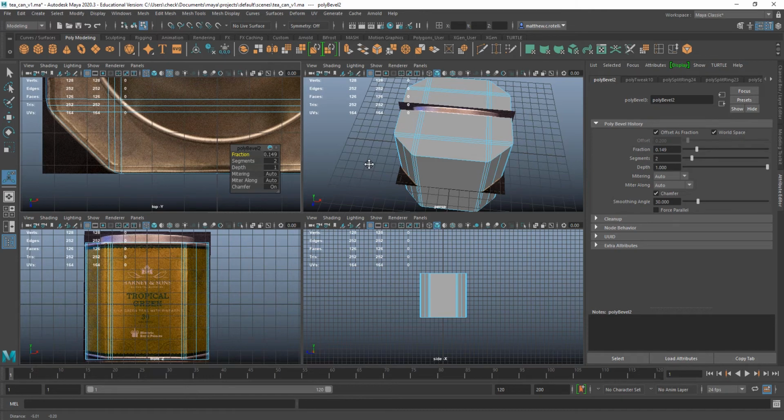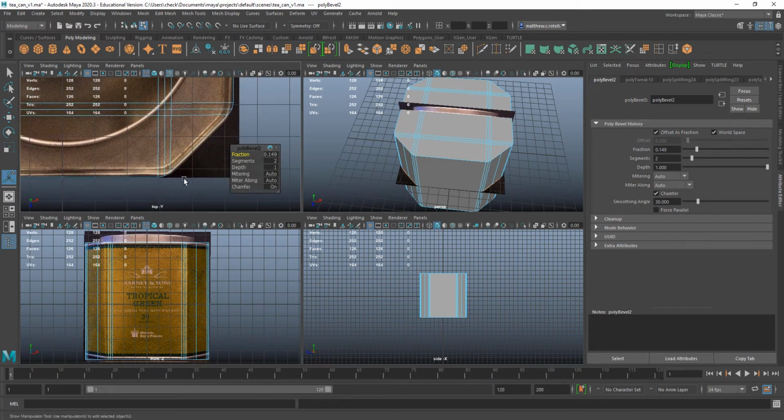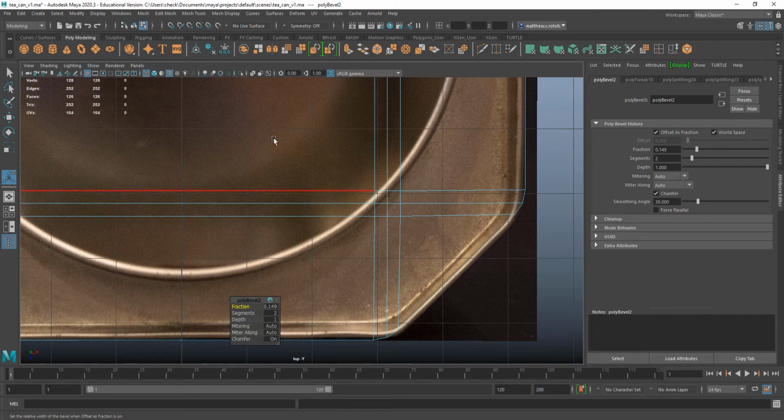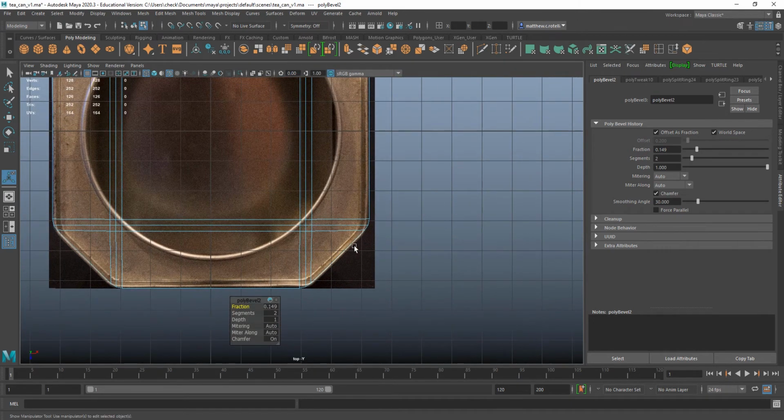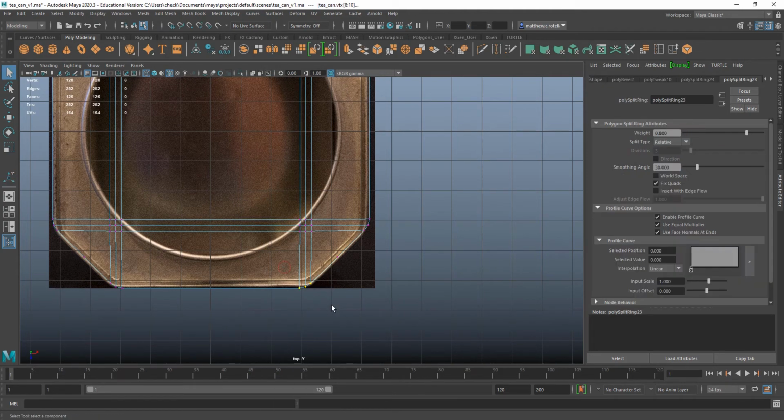And we're looking a little off here from our reference image. And generally that's okay, but I'm going to adjust just for the sake of really lining things up here.